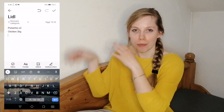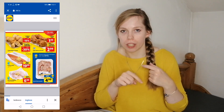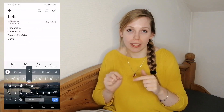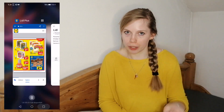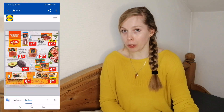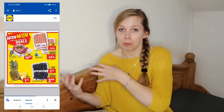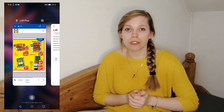It's going to be groceries for around one to two weeks depending on what we look at. Before going to Lidl, I always check the app — you're going to see the app here. I check the available coupons, the newsletter of the week, and I make my list accordingly. I also normally arrange the list according to the store layout. Lidl is great because you have discounts and coupons, so you can save more money.